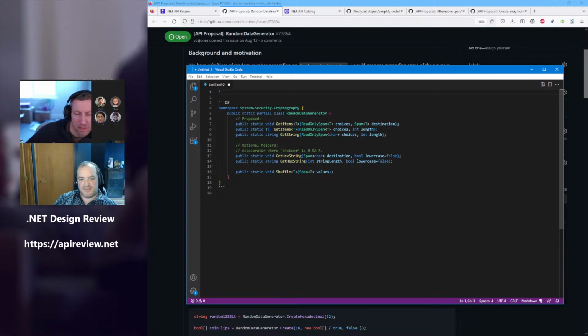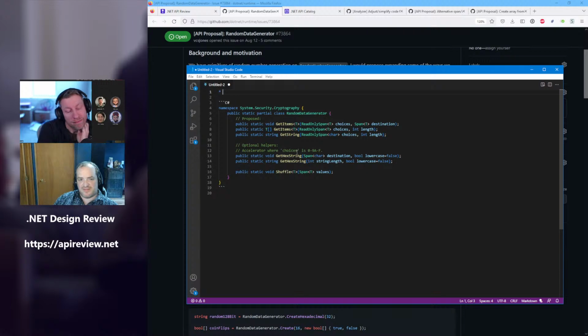I guess that makes sense from the perspective of the two types of code you encounter: people who type var rand equals new random, and people who type var rng equals new random. Regardless of it being number generation or not, people consider it all RNG as common terminology. But I don't have a strong preference, and I think random data generator is fine if we want to make the concepts more distinct here. On the other hand, people rarely type random number generator that quickly, so as soon as they type random, they will both show up, right? And maybe at that point you make a choice.